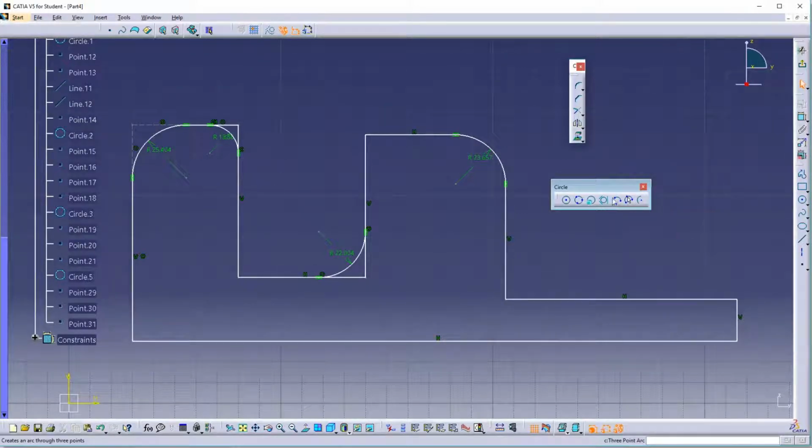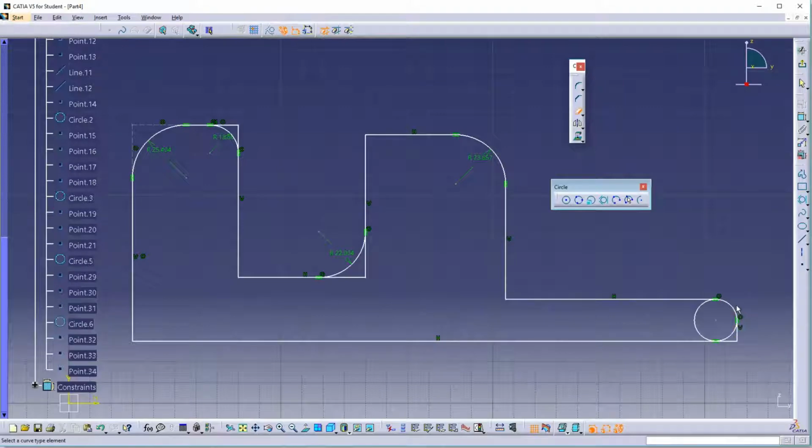With the circle options, you could pick to make a circle that's, let's say here, I'll do a circle that's tangent between this line, and this line. That puts a circle in there. And then I could use my trimming icons. Just here, double click my quick trim, and I'll trim that one off, this one, and this one. Now this is something I could have done with the corner option and setting things, but in fact each one of these could have been done with the circle, but corner just makes it so much easier.